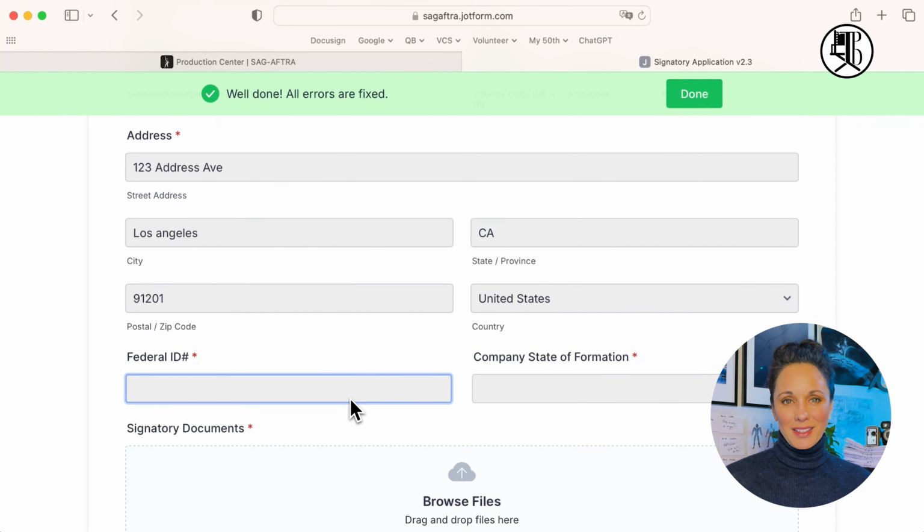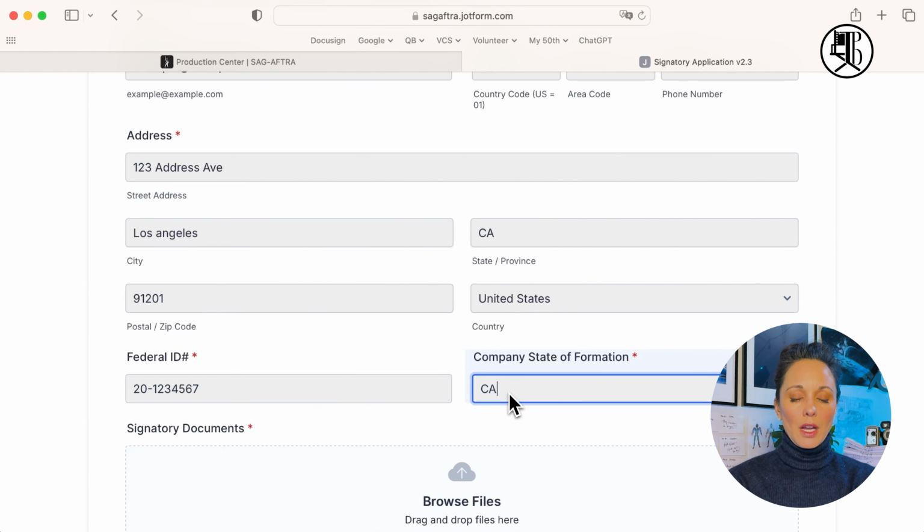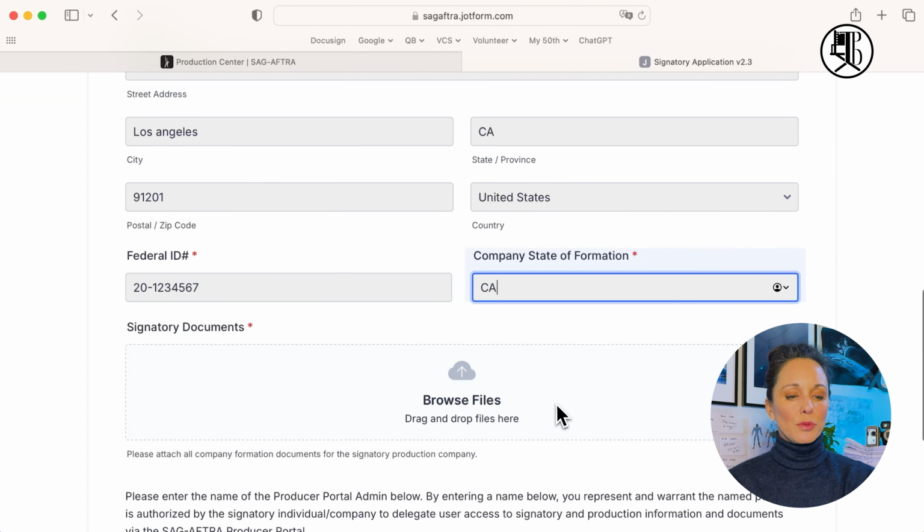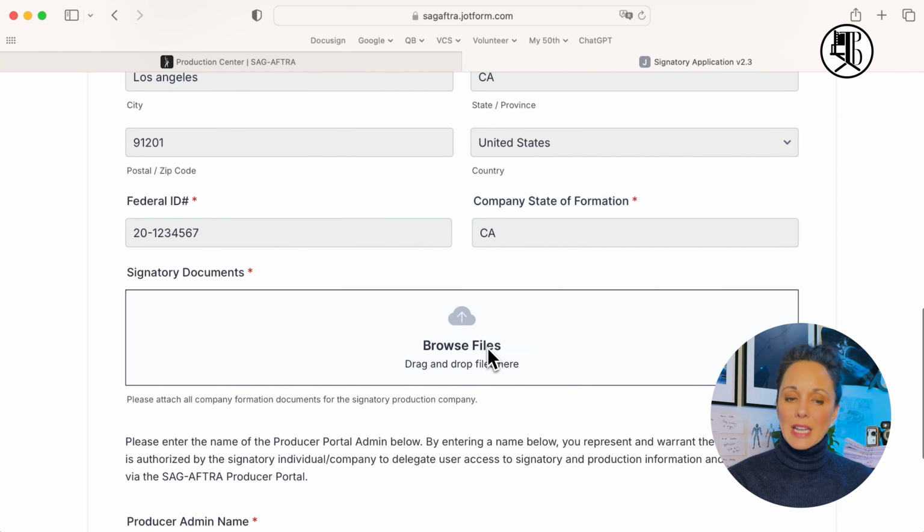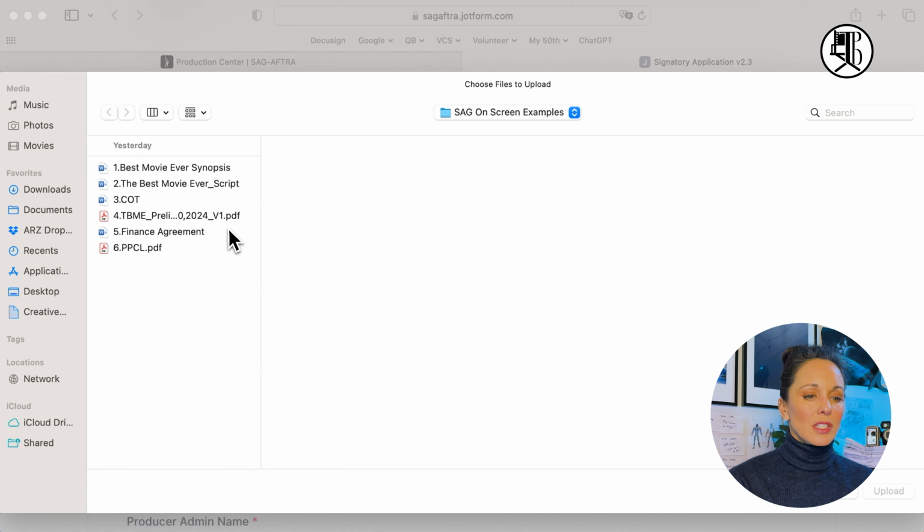When you set up your LLC, you will get paperwork. You will get your articles of incorporation. You will get an EIN number, and you'll get your operating agreement, which basically states these are the members of the LLC. These are the people who have ownership of this LLC. You'll need to plug that information here. That is the documents they are looking for. Okay? I formed this LLC here in California. So you will have to attach those documents that I just said.